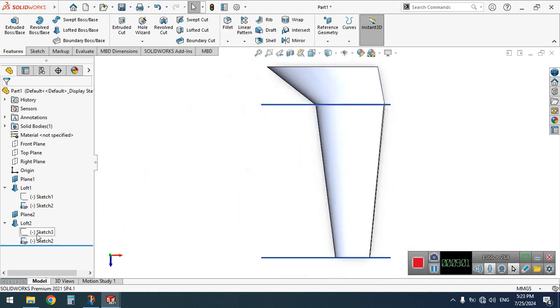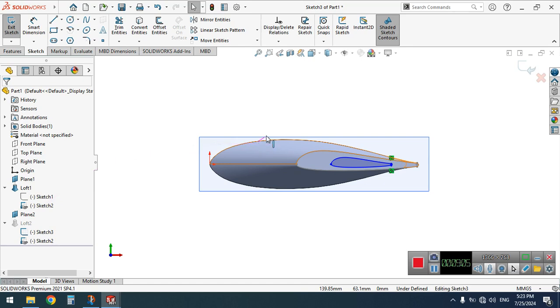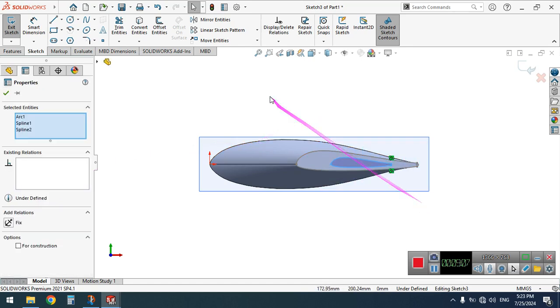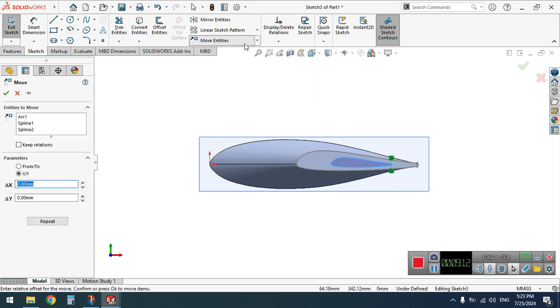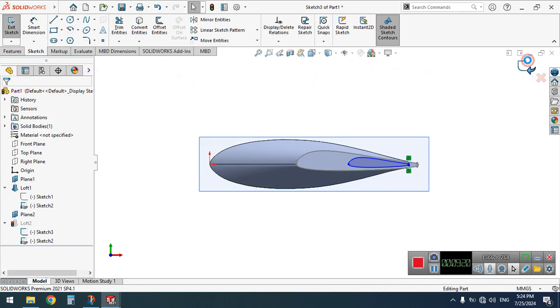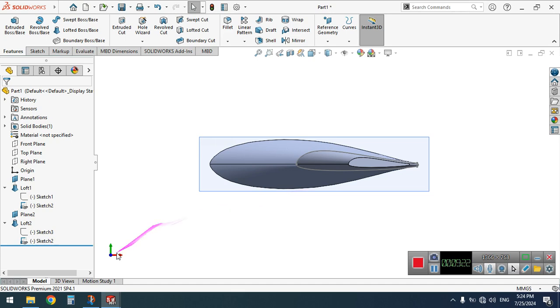Okay, and let's make this one a little translation to backward. Move it for about 5. Okay, confirmation.